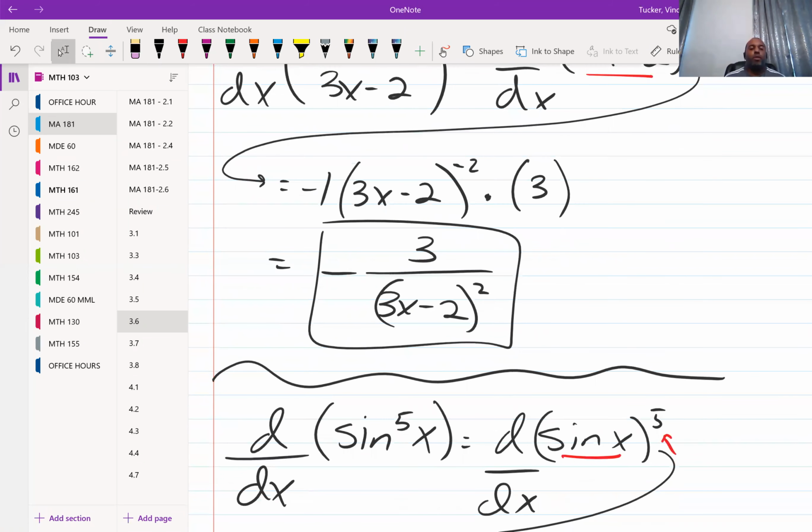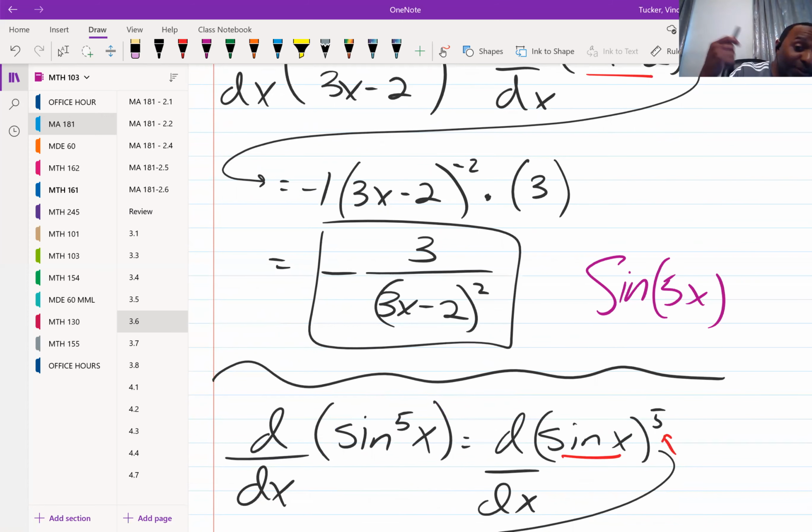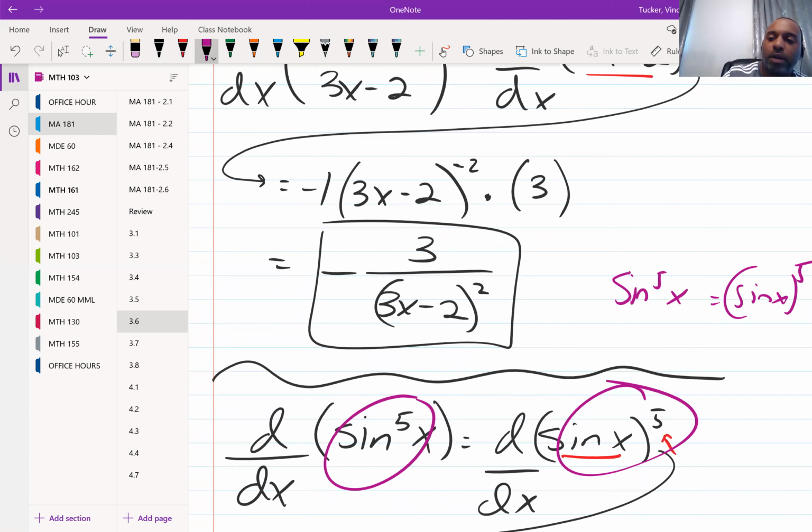All right, so here we have sine to the 5th power of x. Well, sine x to the 5th power. So when you see it like this, it's not sine 5x. Sine of 5x would be more so like that. But that's the 5th power. I tried to write it the best way I could, but that's sine x to the 5th power. So both of these represent the same thing, whether you write the fifth power right here, or if you write sine x raised to the fifth power, you can write it either way and still be fine.